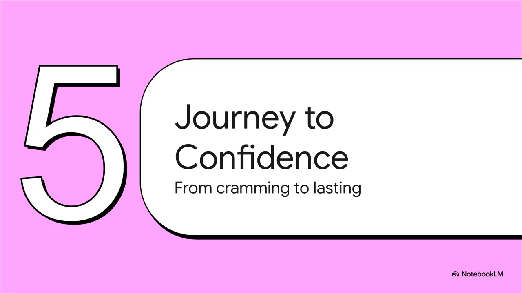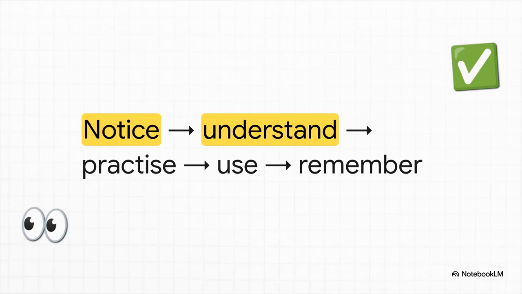So let's pull this all together. When you make this shift, when you move away from that old model of cramming and forgetting, the result is so much more than just better test scores. It's about building real, lasting confidence. This is the path. This is the journey we take our students on. From that first little spark of noticing a word, to really getting it, to practicing it, using it, and finally, owning it. It's clear, it's simple, and it just works.